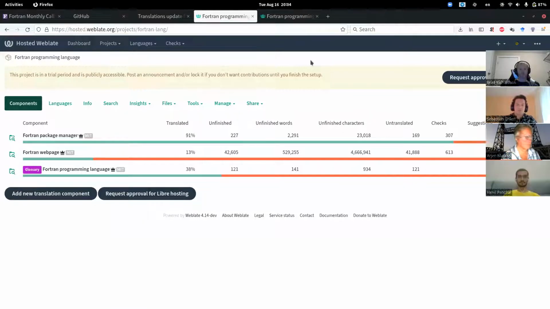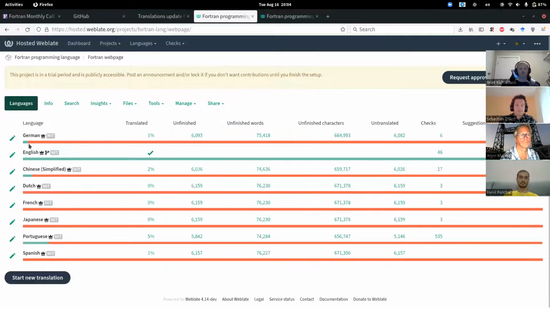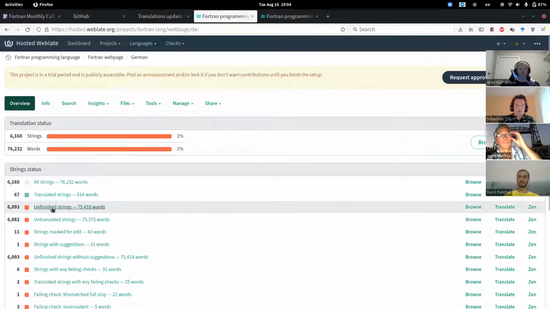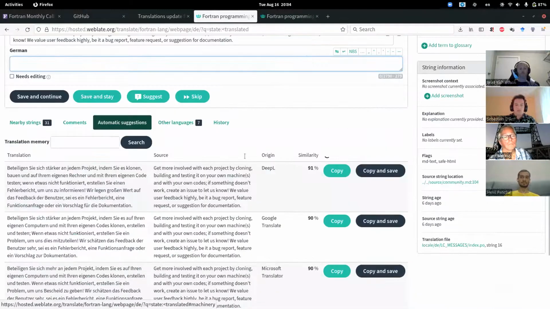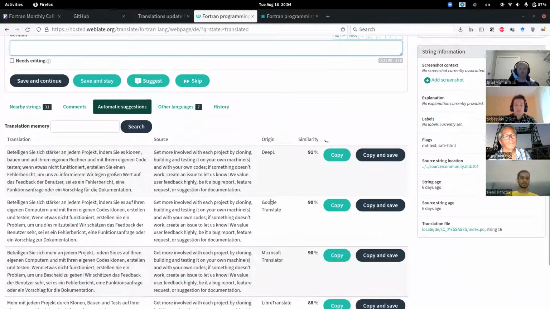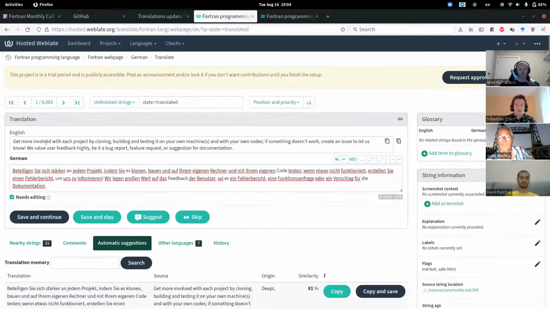The web interface works quite well. I'll quickly show you how this works. You can select a string, and you will get the string. If you're logged in, you can also have it automatically translated by an automatic translator. You can copy the translation, decide whether you want to edit it or not, and you can accept it, or you can also just suggest it and have somebody else review it.